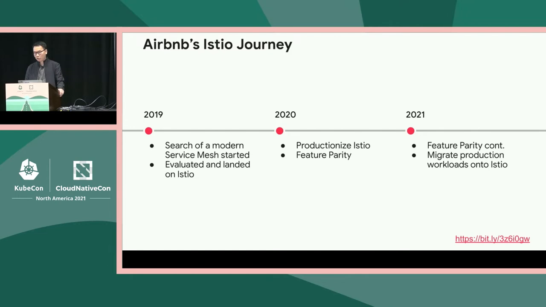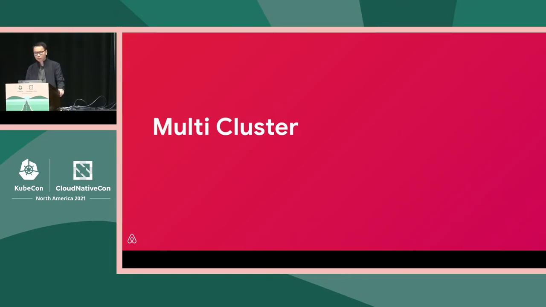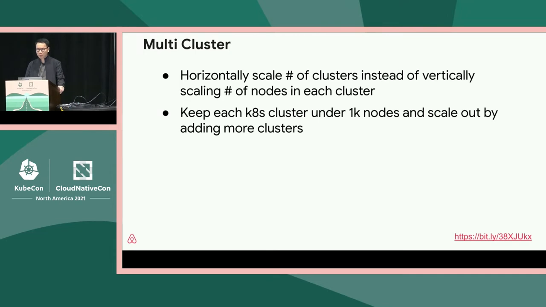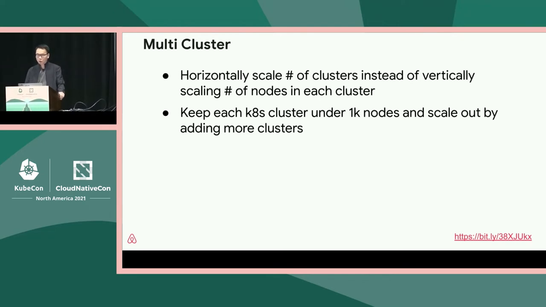As we productionized our next-generation service mesh, we encountered a few requirements. The first is multi-cluster. As Airbnb doubled down on Kubernetes adoption, our usage exploded. We started running into scalability issues in etcd and API servers. So instead of vertically scaling a single Kubernetes cluster, we made the decision to horizontally scale out by distributing workloads across multiple clusters — keeping each cluster under a thousand nodes. Translating this into concrete requirements, we needed to scale for tens of Kubernetes clusters with hundreds of microservices, tens of thousands of nodes, and hundreds of thousands of pods.